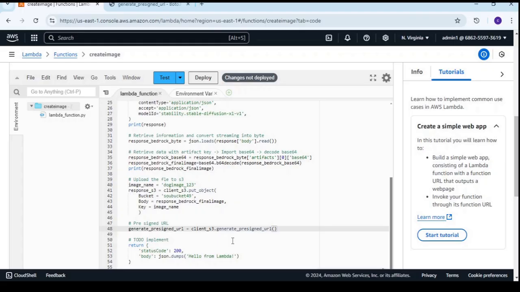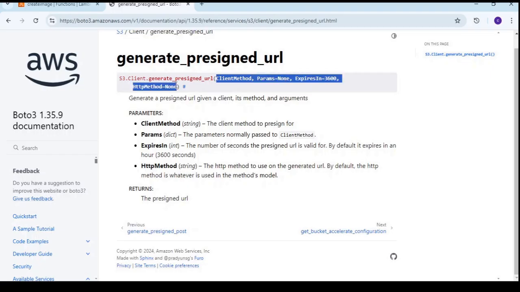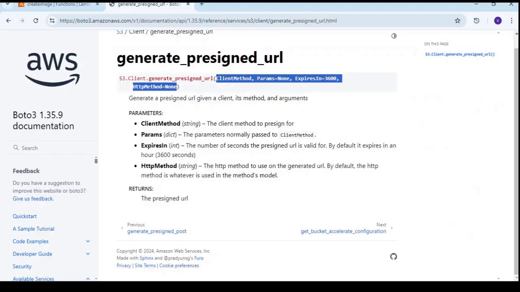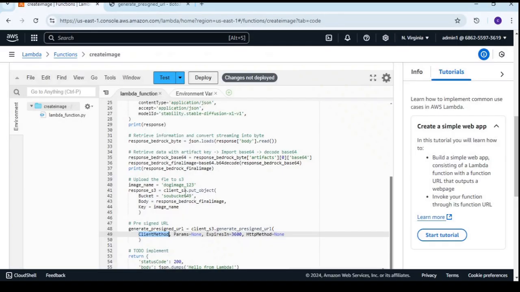So generate pre-signed URL is the function. Let's copy this entire parameter. So for our client method, it will be get object and it requires a string, right? So we'll put in string format get object.